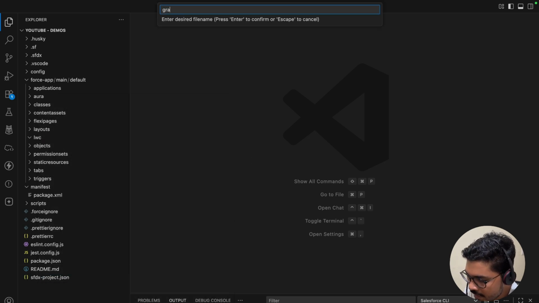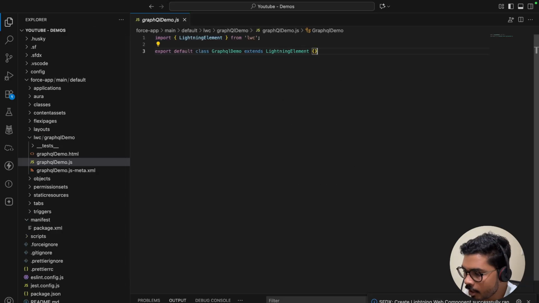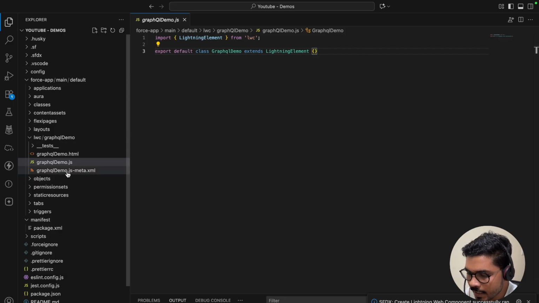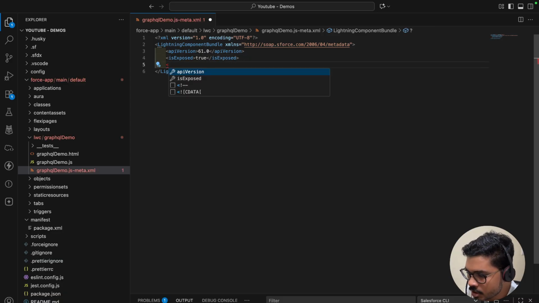I'm going to name it graphQLDemo, and I will select the default path. Here you see my component is created, and now I need to make some changes in the metadata file. I will set the version as 61, isExposed as true, and now I need to set targets.